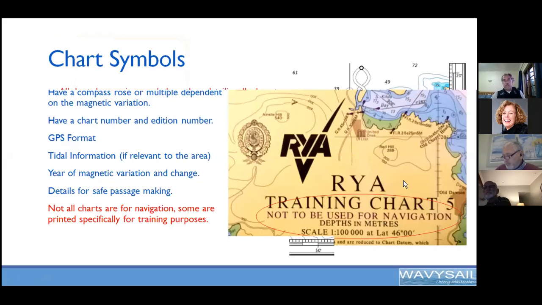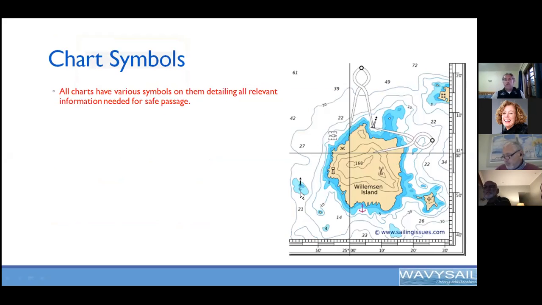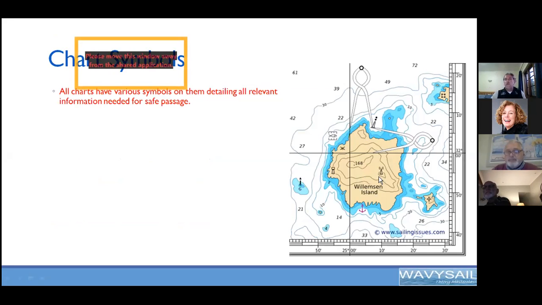Okay, chart symbols. Now we look at a chart, or any map for that matter, but we're talking about charts specifically. What do all these symbols mean? And how do we find them out? Okay. All charts have various symbols, and they all have details of relevance to safe passage making.